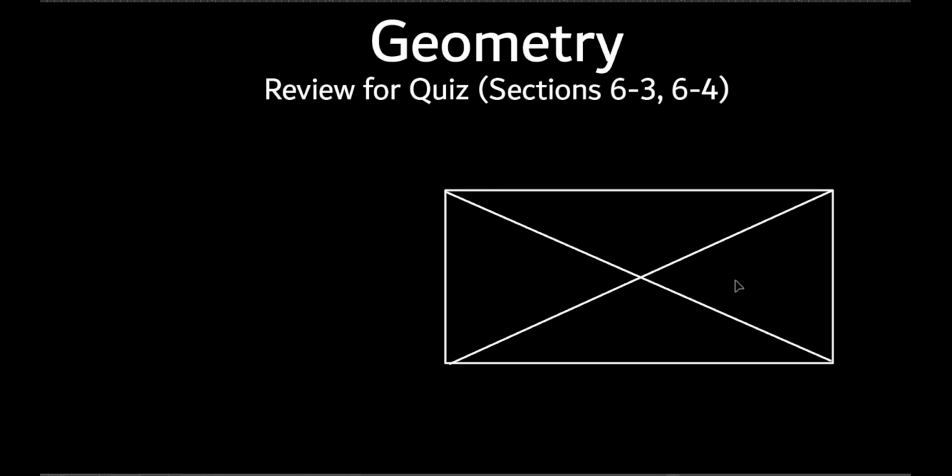Okay, listen to what I just said. You keep saying bisect each other. It is true. That's not wrong. They do bisect each other. But specifically about a rectangle, they're congruent. They're exactly equal to each other, okay? So the lengths of those diagonals are exactly the same, all right?